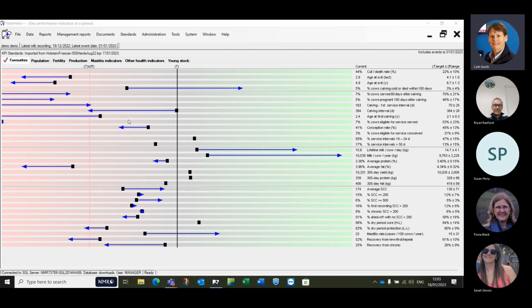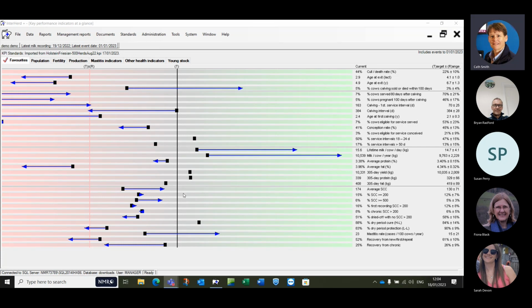So this is a KPI graph. As you open the program, you do actually have a choice of opening screens. You don't have to look at this because it doesn't change too frequently. It's based on yearly stats, which is the black square, and 3 monthly figures for all sorts of parameters. You can see the list of parameters here. This is your value for rolling 12-month compared to a target over here of the top 25% of herds, and that's represented by the black line straight down the middle.